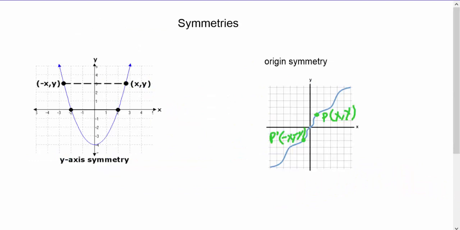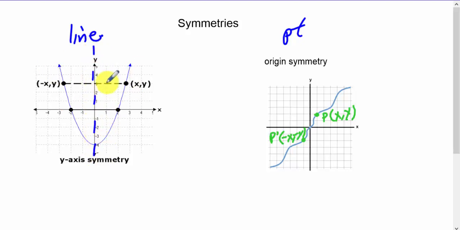So, done with function notation. Let's move on to symmetry. So symmetry, from your geometry, you know that symmetry talks about folding something over onto itself and kind of matching on either side of a line or a point. Okay, so what we have here is a line symmetry in this case, and a point symmetry in this case.